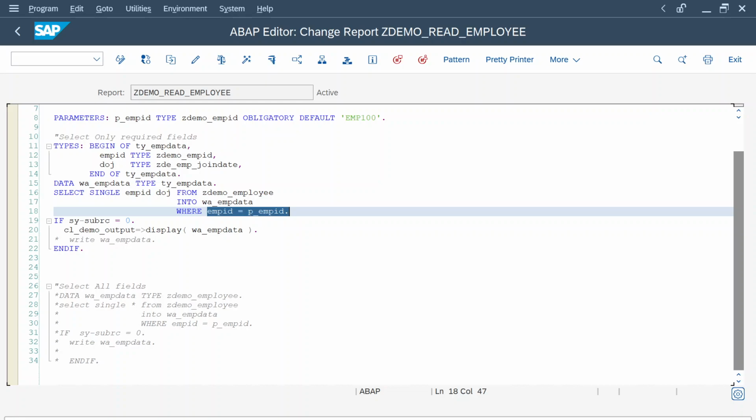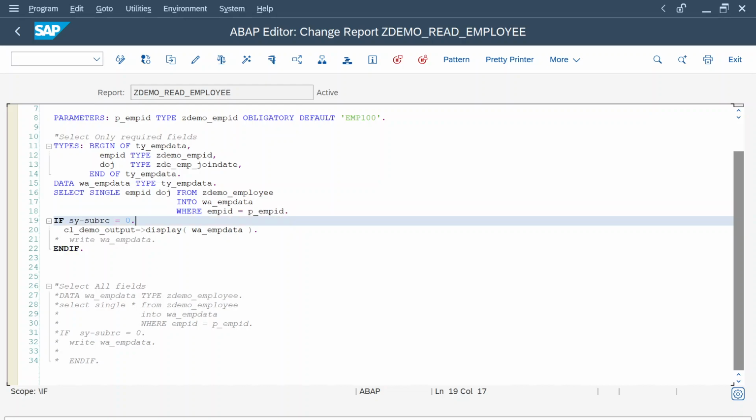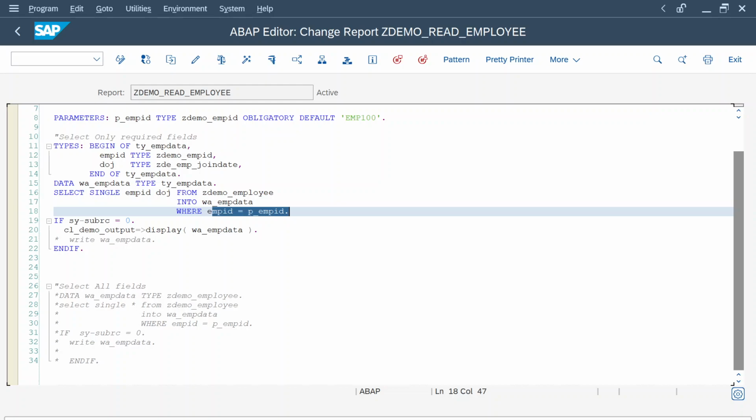If you are using multiple fields, it will filter as much as possible. For example, employee ID is a primary key. If you are using non-primary key fields, try to use multiple fields like city and date of join, or city or department. It will filter as much as possible.